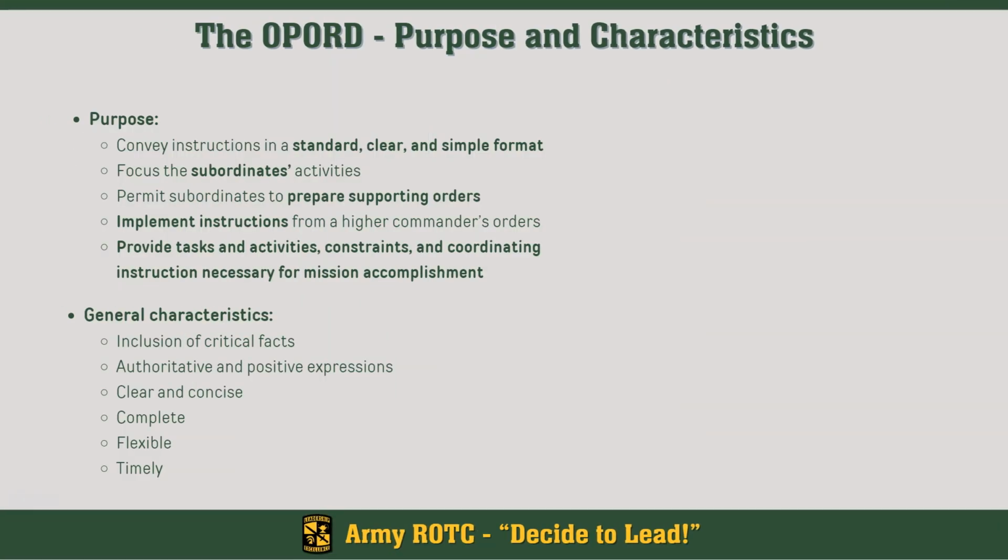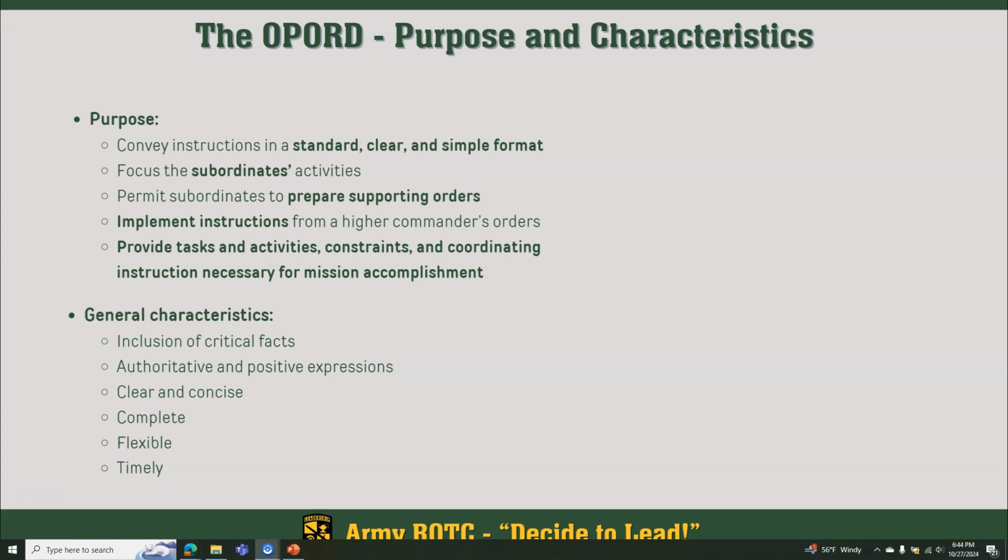All right, so what are the purpose and characteristics of these orders? Well, the OPORD conveys instructions in a very standard, clear, and simple format. Remember, there are the 5 paragraphs, and it's standardized that way. Its purpose is also to focus your subordinates' activities, so it's telling them what they need to be doing in order to accomplish this mission.